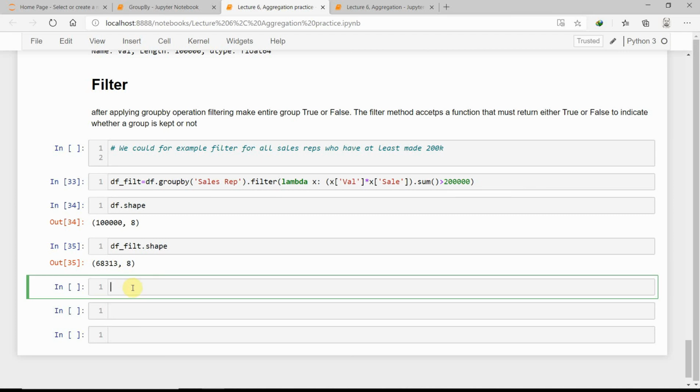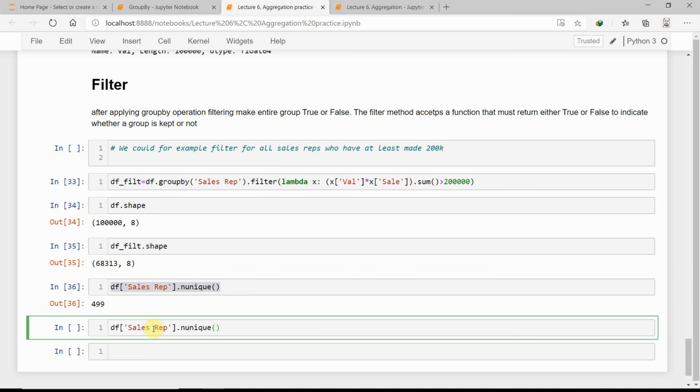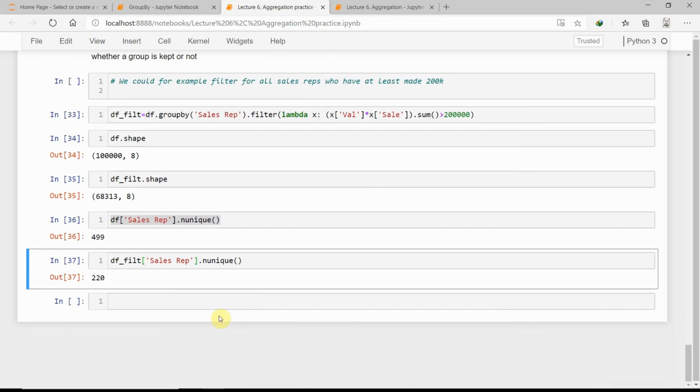And see how many sales representatives are left. Let's say the data frame's sales reps. In the original data frame we have around 499 sales representatives, and after applying the condition we are left with 220.